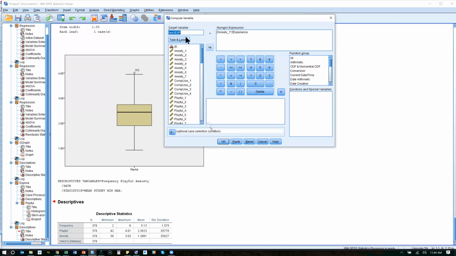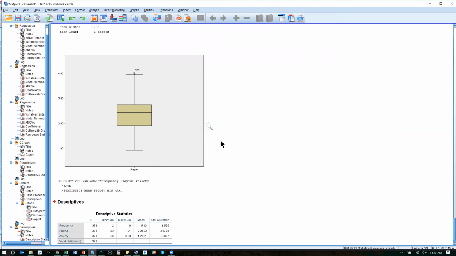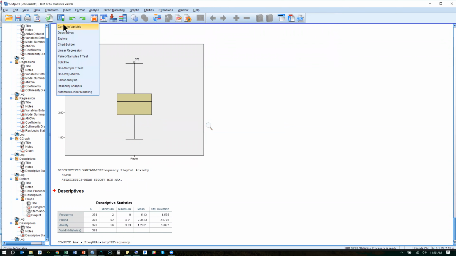I'm going to do this in SPSS. I'm going to compute anxiety times experience. Nope, frequency. And get rid of that. This is going to be the ones we have at the bottom here. Anxiety times frequency. Okay. Do it again. Compute.